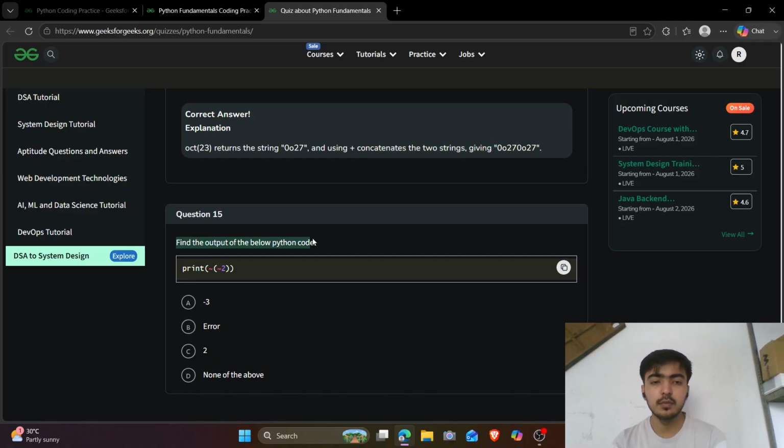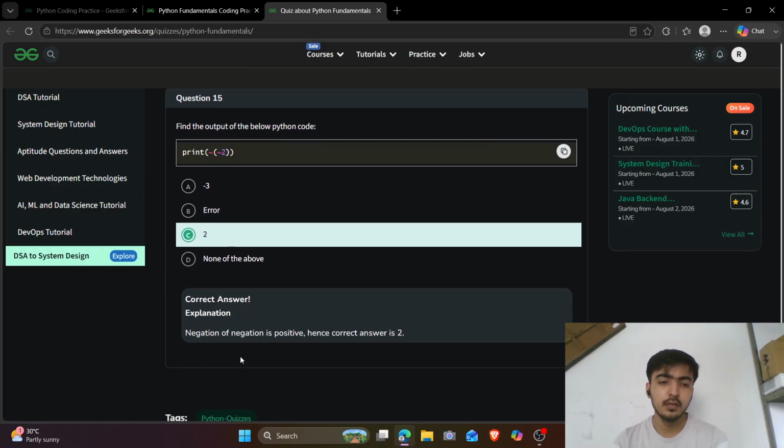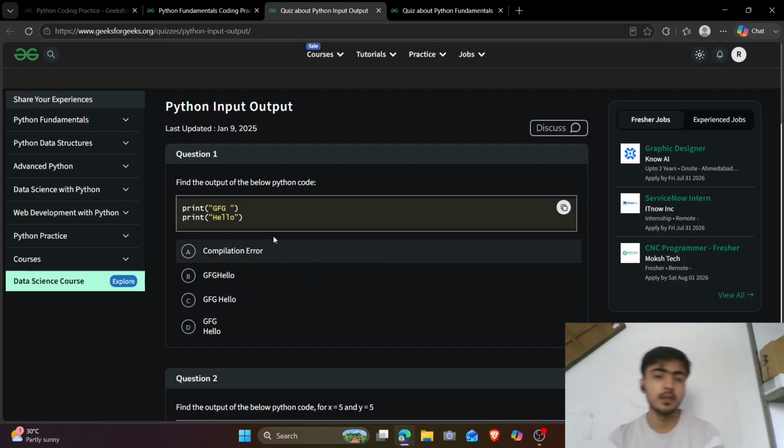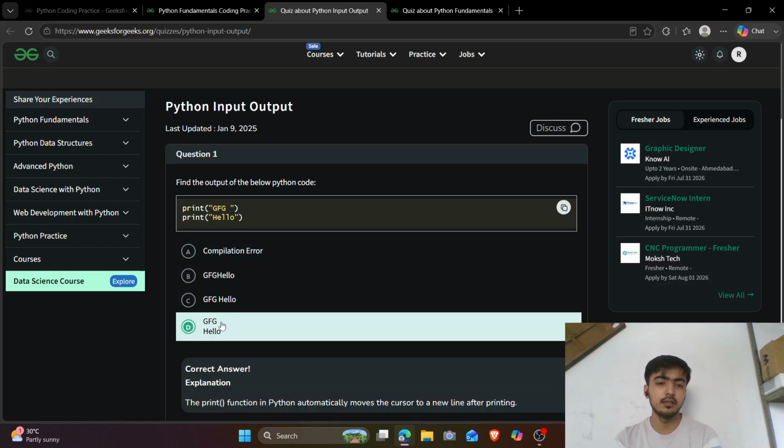Write the output of the following Python code. This is from 0, and the negative sign and negative number, separate is 2. It is a negative sign and the number is positive, so it is positive. It looks like this input and output. Find the output of the below Python code. Okay, GFG hello. It will come on a separate line.